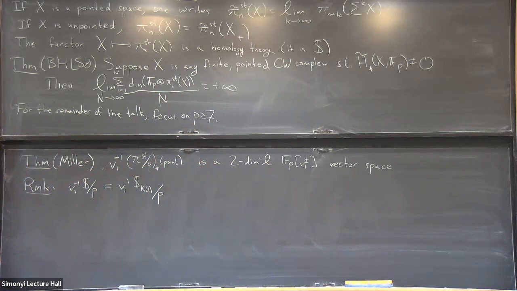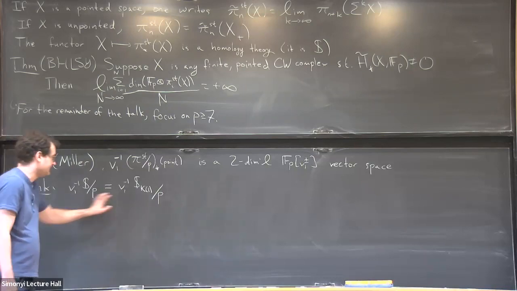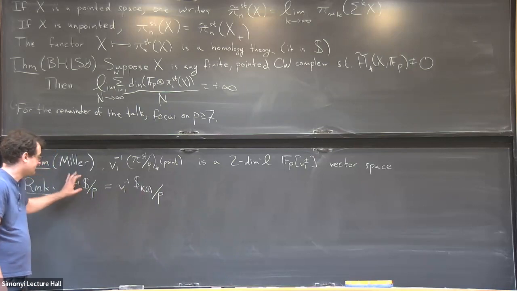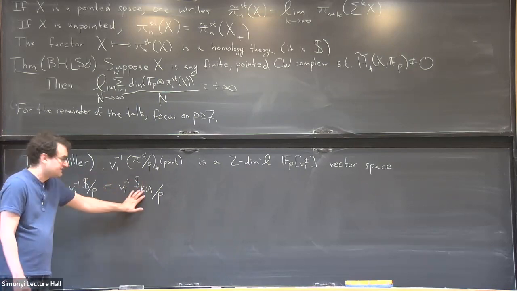Is it possible to say something about the generators? Yeah, I mean, you can name them before inverting V1 and you can see what they are in the stable stems. And I don't know, be happy to talk more about that. Okay, so this is this nice theorem of Miller that relates this sort of theory that's directly built out of the sphere. We don't have to do any kind of localizations or anything with this kind of theory that's local.